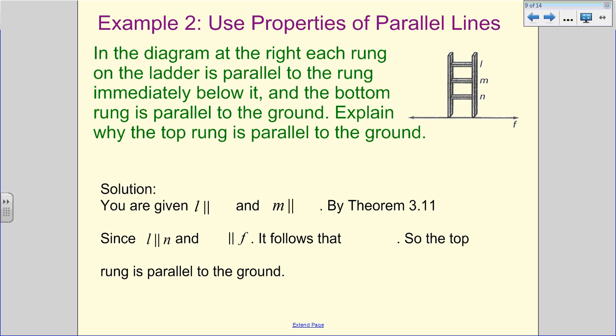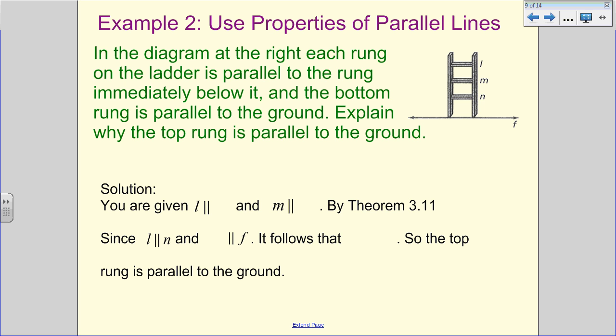But these are the concepts that we use in building. If I just make each section as I go parallel to the next, then I know when I get to the end, everything is parallel. And so it does seem like common sense, but they are foundations of what we do.